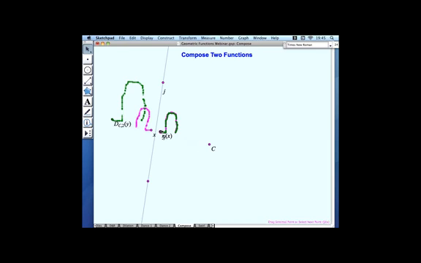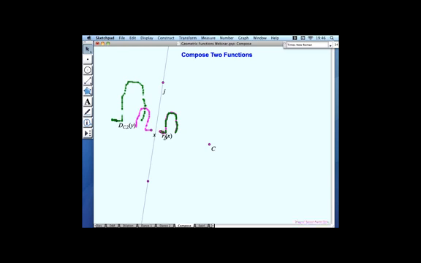Now, I want to move in the direction of having this happen automatically instead of just having to do a drag. And by the way, if you have Sketchpad Explorer on the iPad, a beautiful thing about the iPad version of Sketchpad is that it's multi-touch. So I could have had one student dragging point X and another student trying to drag point Y at the same time to match the position of the dependent variable. I can't do that on the desktop, but on the iPad Sketchpad Explorer, it works beautifully.